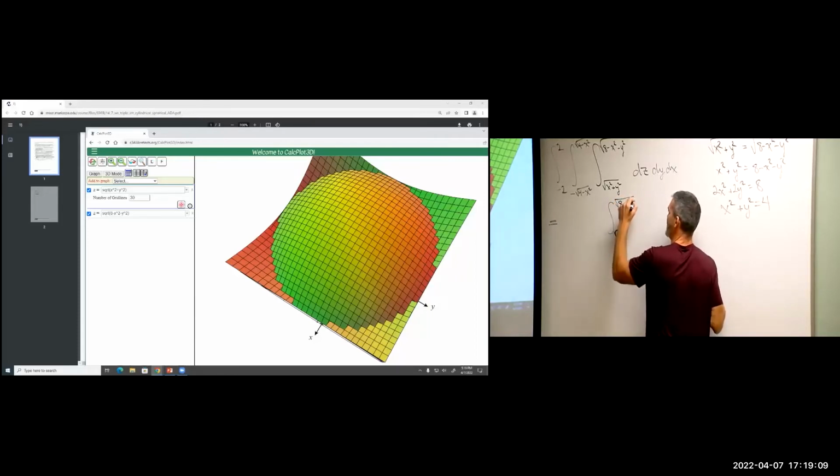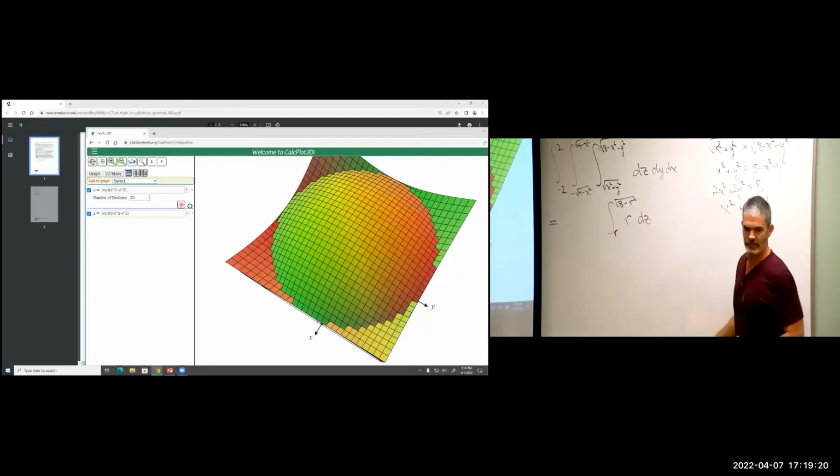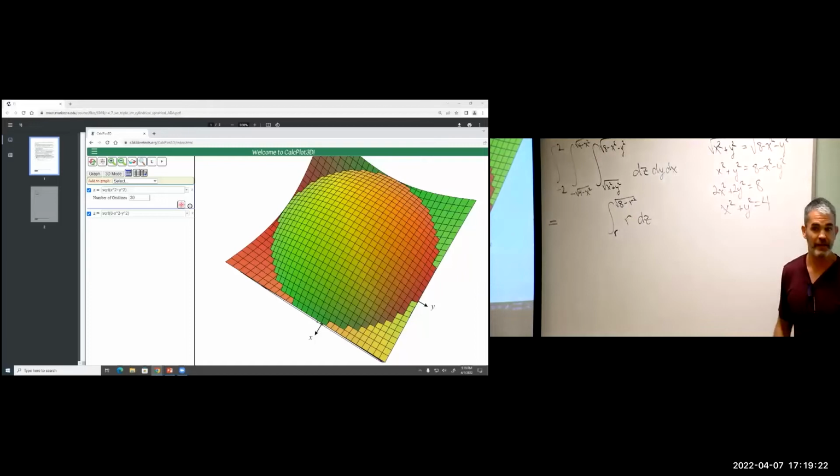Square root of 8 minus r squared. Now this is still dz, and like we said, we're switching to cylindrical, so we do have to put the r in there. So all that stays like that, right? Now here's where it gets even easier. All we're doing now is we're now into polar, right? And doing a circle of radius 2.